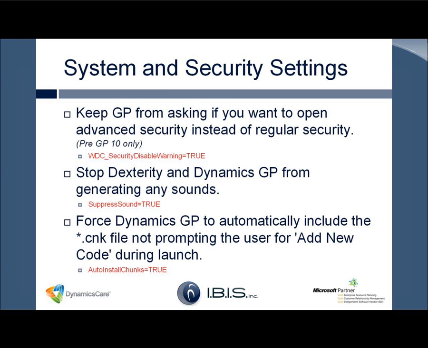Something that is a little more useful, when you roll down new updates, software to your users, whether you drop it into a folder or use the roll down functionality inside of Dynamics GP, it drops a chunk file, a CNK file. And when a user fires up GP on their workstation, or the first user to fire up on a terminal or Citrix server, they get a message that says, do you want to add new code? And your user freaks out because nobody's ever asked them to add new code. They don't know if they're allowed to add new code. That sounds dangerous. Well, you can eliminate that warning. It's auto-install chunks equal true. The code will install automatically.